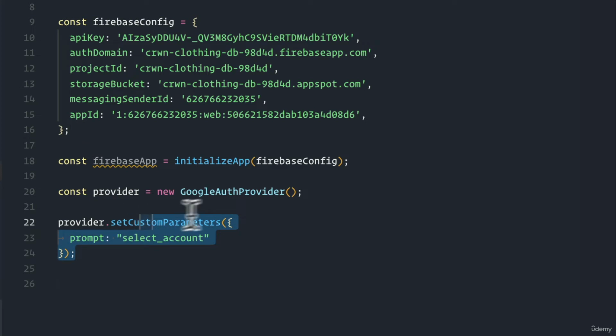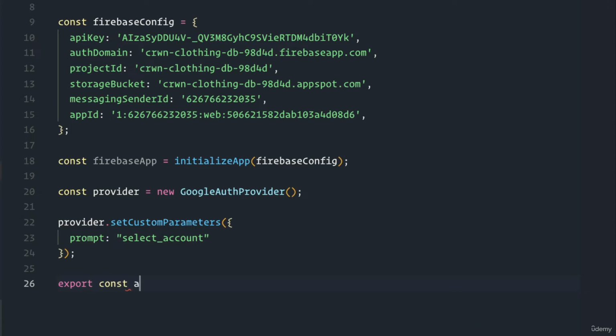So really these setCustomParameters are primarily for Google authentication providers, which is specific to Google's own interface. Again, this is just some particular configuration that Google wants. Really, this whole file that we're setting up is just unique to the different types of configuration styles that Google in particular wants from us. So there's not a lot of logic flow here to really learn at a high level. You really just have to learn what they want for their tooling. And that tooling might change a little bit here and there. And honestly, that's really all there is to it.